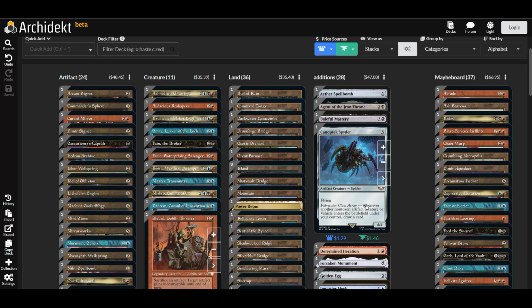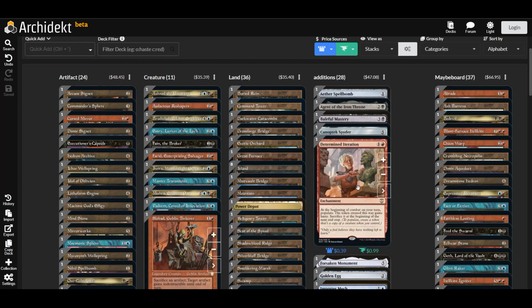Clypethex Spider. Again, this is a really great card. Whenever non-token artifact, creature, or vehicle... Oh, actually, this is for creatures. But anyway, we still have some creatures, I think, in this deck. Maybe. In this section, at least. But we draw a card for them, so that's real good anyway, still.